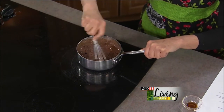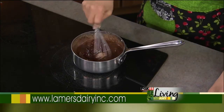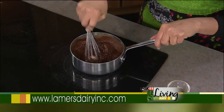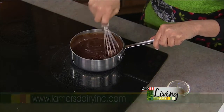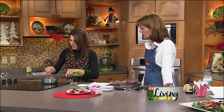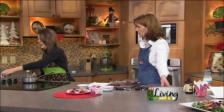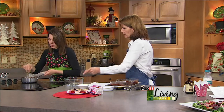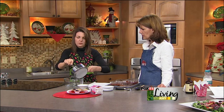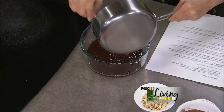You want to make sure you don't heat your chocolate too much and definitely not burn it. So you melt this all together, then we've got some vanilla we're going to add in. After this melts, we'd let it cool a little bit, then add the vanilla. Then you're just going to pour it into a shallow dish and let it chill for four hours or up to overnight. This is a great make-ahead — you could melt it in the morning, put your mixture in the fridge, and then make your truffles in the evening.